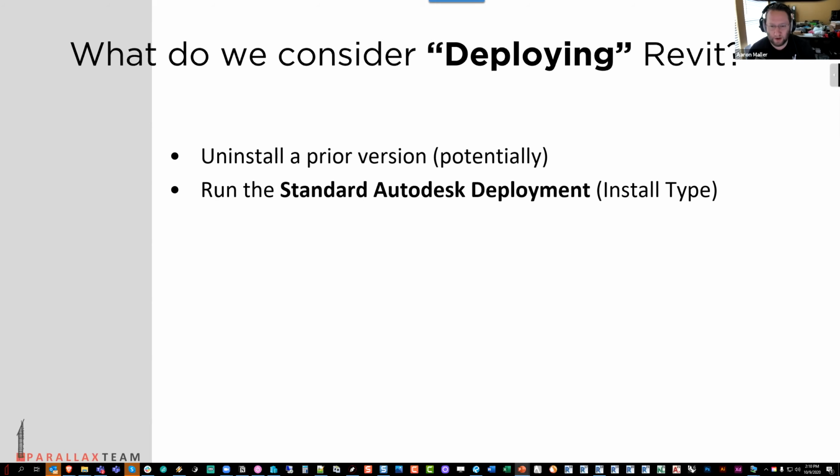The last time we did this webinar, about 5 months ago, we spent a lot of time on actually building the Autodesk deployments, and we'll get into that a little bit today, but I want to talk more about the PX tools today. So we're going to assume that you know how to run the deployment creator, build a Revit, Navisworks or AutoCAD deployment, get it on your server, and then just double click the shortcut if you wanted to run it. That does have a little asterisk on it at this point in the year, because I'm not sure if you're all aware that Revit mid-year got switched to the new deployment method.